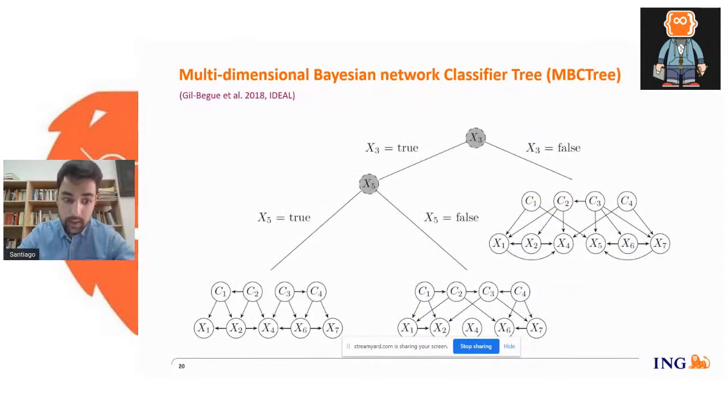Also, this last slide is an extension of MBC classifiers. This is a paper I published 2 years ago. Basically, you can see that this method places general MBCs in the leaf nodes of a classification tree, and an internal node is a feature variable that has as many children nodes as the possible values of the associated feature. And new samples are going to be classified with the corresponding MBC leaf in relation to the values of the feature variables that make up the internal nodes.